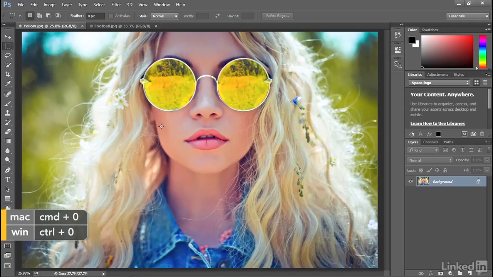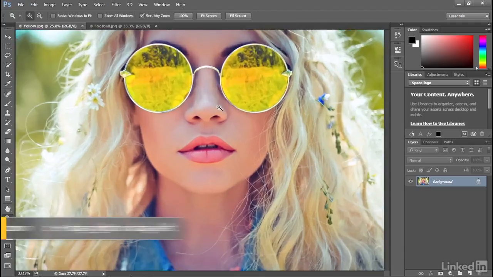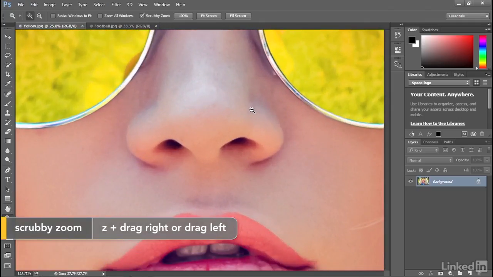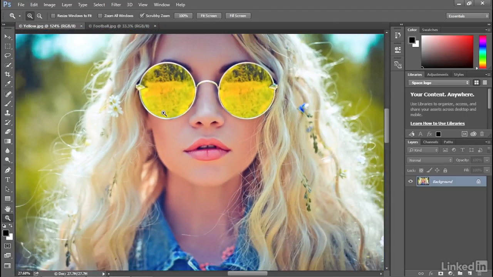You can also take advantage of what's known as the scrubby zoom. So again, take advantage of your favorite shortcut, whether Control-Spacebar here on a PC, Spacebar Command on the Mac, or just the plain old Z key, and then drag to the right in order to zoom in like so. And notice that it's a quick zoom this time around. So with just a very short drag, I've zoomed into 124%. If you want to zoom out, you don't have to press the Alt or Option key this time around. I've just got the Z key down, and what you do is you drag to the left, like so. Now, that's a fairly new feature. It's come about in the last few years.